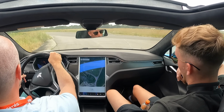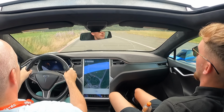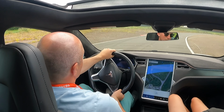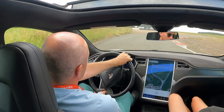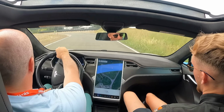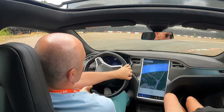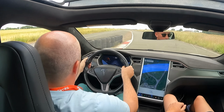Power down the straight. Onto the brakes. Into the brakes. Lift off into the right. Keep it tight to the right. Up to the left a bit. Through the middle. Into the right. Lock the brakes. Tighten up there. Tighten up. Onto the brakes. Lift off into the right. Out to the left. Cut the line across the apex. Go back.